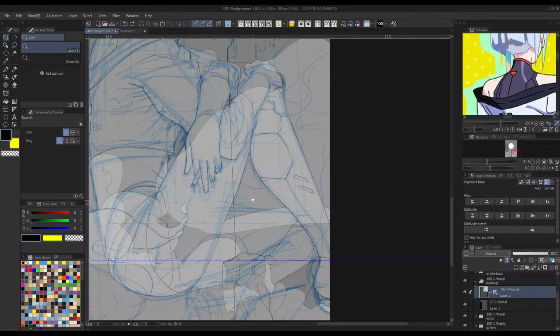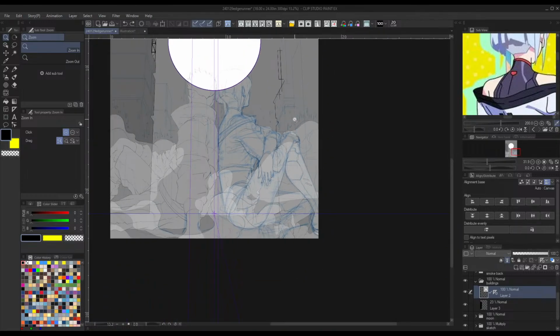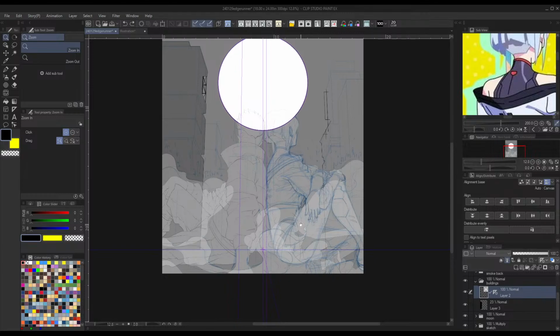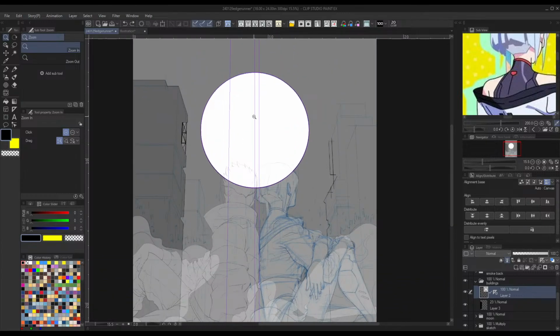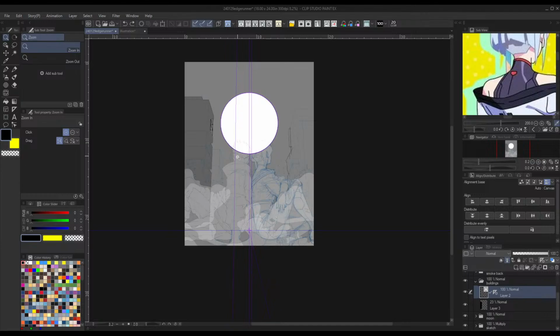How are you getting those lines so straight? I'm using the perspective grid, so it's kind of hard to see it with all the lines and stuff. But if you see the purple lines, any purple guidelines you see indicates that those guidelines are active, and those are the ones the brushes are following. So this guideline here is basically helping me get straight lines.